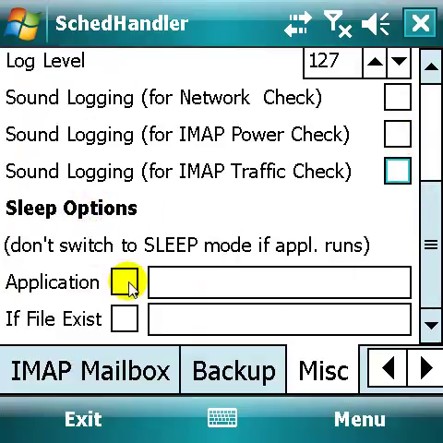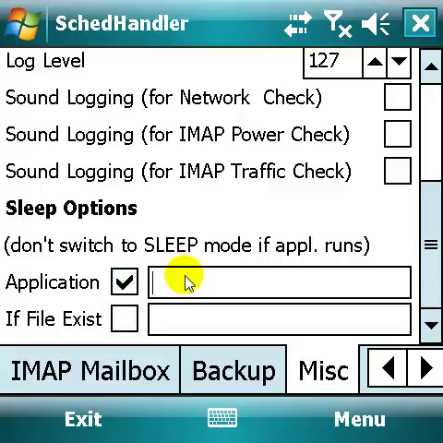Then we have the sleep options. For instance you can decide to not let the service set the device to sleep if, for instance, an application is running. Or, for instance, if a file exists, it will not switch your device to sleep.